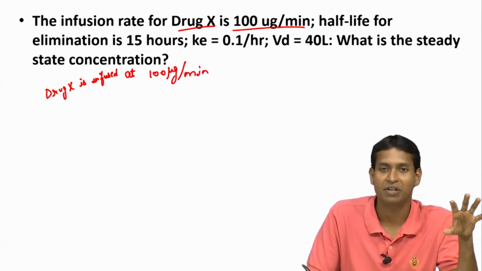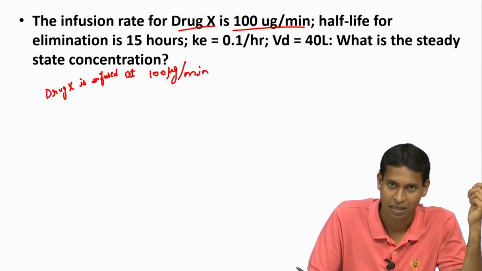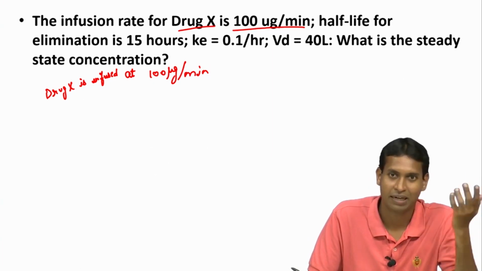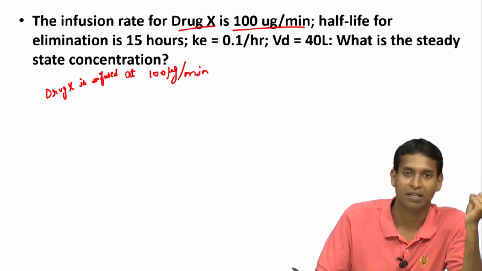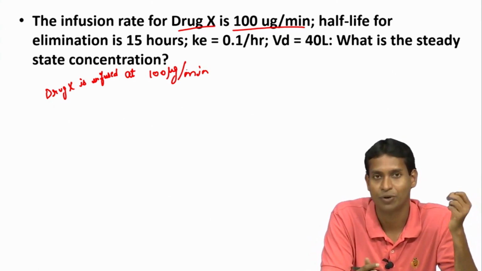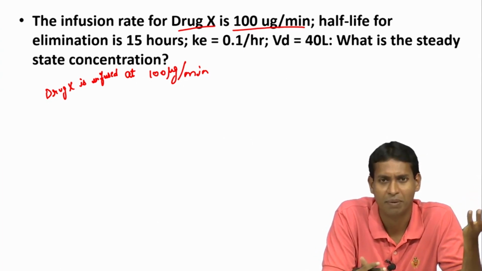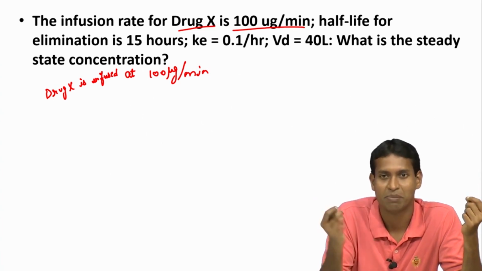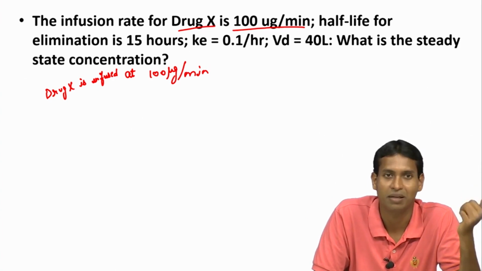So, maybe it is an IV drip. If you go to the hospitals, you have seen they have a stand with a bottle connected to your veins through a tube. So, maybe it is something like that scenario, where they are allowing about 100 μg of drug to go in per minute. And how would they do that? Maybe the drip has a concentration, and they are releasing maybe 0.1 ml per minute, and that comes out to be 100 micrograms. So, something very achievable.